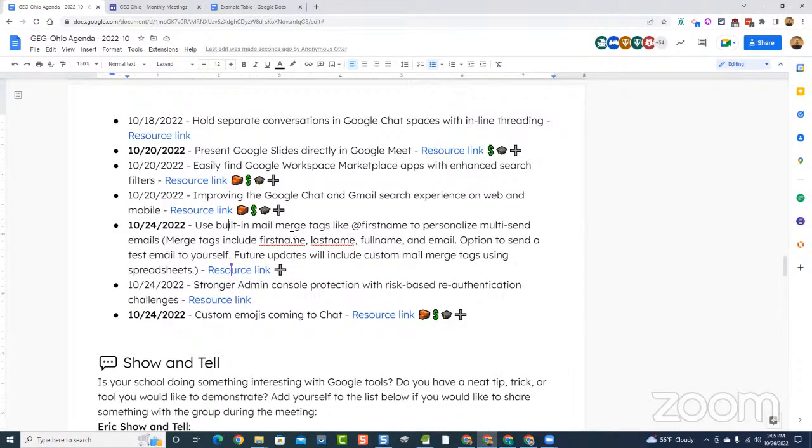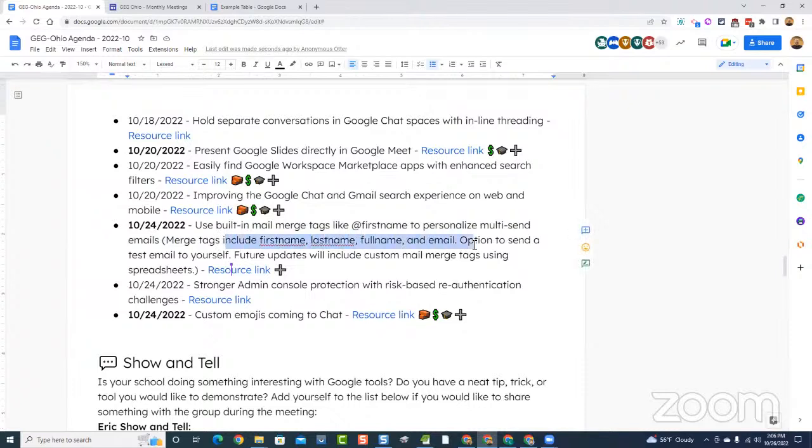And what it would do, instead of you having to just blind carbon copy them, if you did it in bulk send mode, it would literally send 500 separate copies of the email specifically to each person as if they were the only recipient. They would not get blind carbon copied on it. They would literally get the message from you to them. So it's more like a personalized newsletter being sent right to them. So that's great, but it didn't have any personalization. Well, they have now. Well, it hasn't rolled out yet. I tried it. It's not available yet, but it's rolling out.